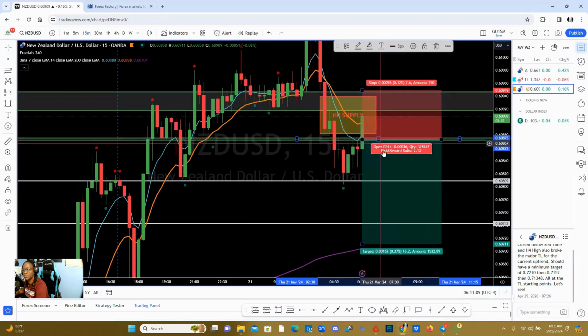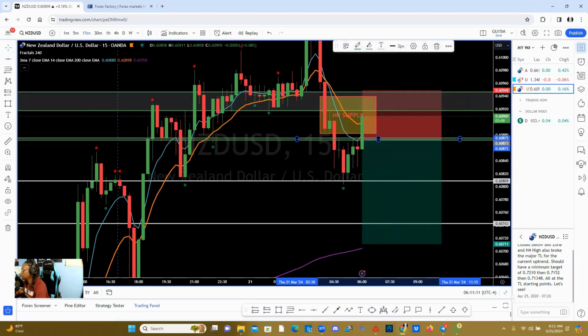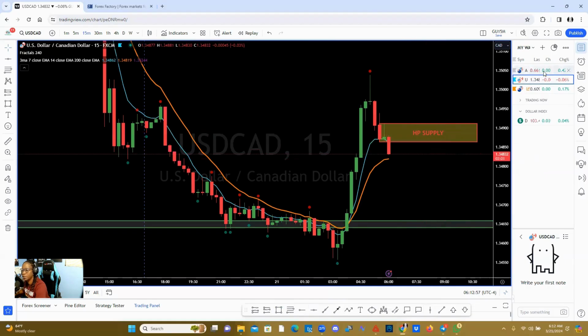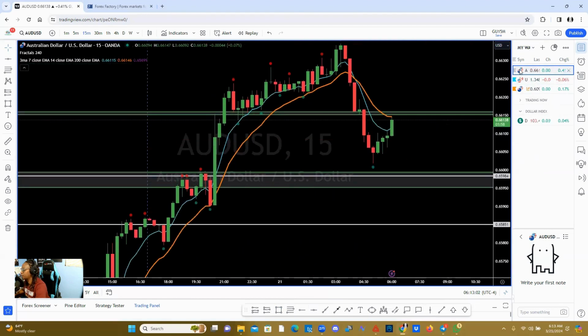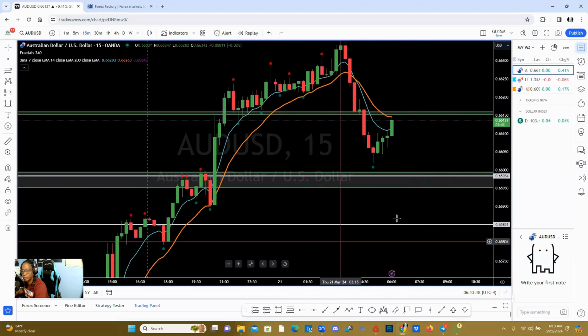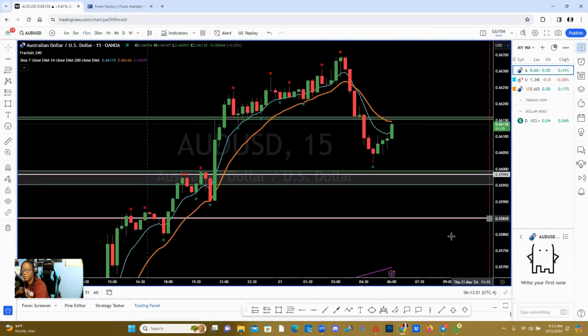Seeing this area. That's bad. We're closing with all that momentum above that area. That's bad. Let me see the Australian dollar. Okay. You know something? Gonna see what's going on, because now the Australian dollar is right into supply as well, right into the friction point right there. And we could be heading into the MAs.